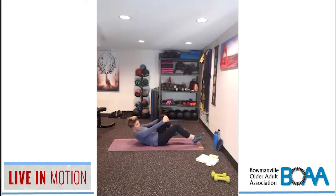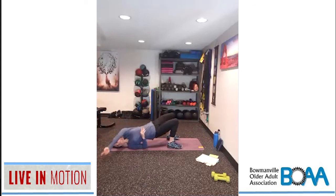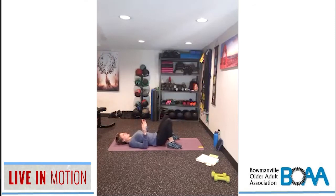Okay, so next up, we're going to focus on the bridge with the reach over. When you do this one, the arms are at the sides. I usually like to bend the elbows here. You're going to extend the hips, lift up, and then reach to the opposite side over. The head follows through, you're following the fingertips, and then lower back down. Okay, so we're going to aim for 12, an even number. So nice big lift up.